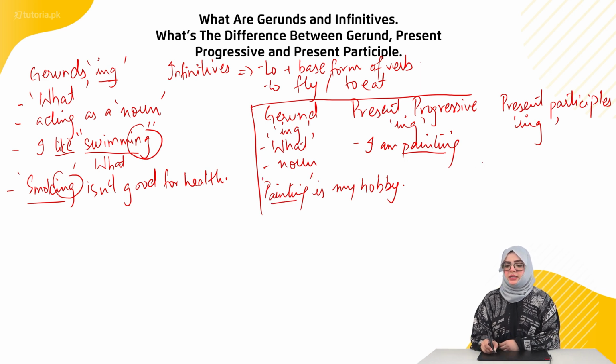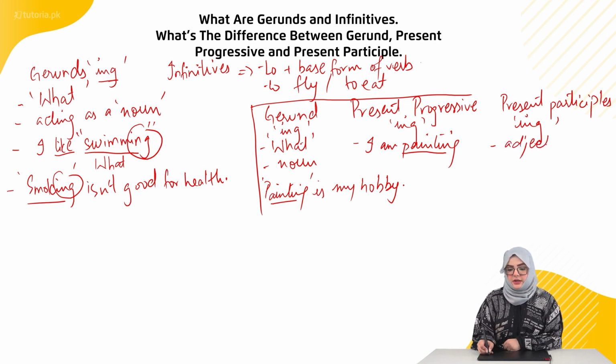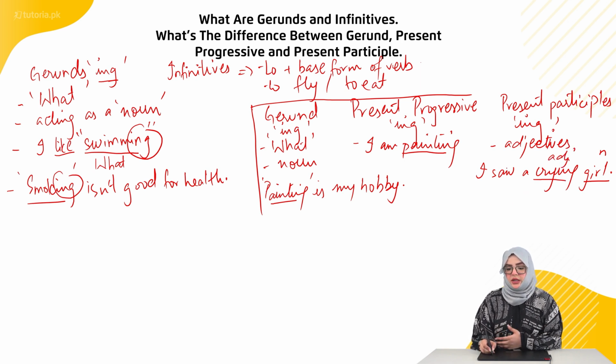This is your gerund. Present participles क्या होते हैं, ये ing पे ही end होते हैं, but they act as adjectives. Adjectives क्या होते हैं, जो noun को qualify करते हैं, noun की qualities को बताते हैं. अब अगर मैं कहूँ कि यहाँ पे मैं लिखती हूँ I saw a crying girl. अब ये हमारे पास noun है, ये जो है हमारे पास एडजेक्टिव आ रहा है. यहाँ पे रोने का काम नहीं हो रहा है, काम हो रहा है देखने का. सो दिस इज योर वर्ब. यहाँ पे ये जो ing वाला वर्ड है एज एन एडजेक्टिव परफॉर्म कर रहा है क्योंकि ये गर्ल को क्वालिफाई कर रहा है. कौन सी गर्ल को देखा, किस टाइप की गर्ल को देखा, उस गर्ल को जो रो रही थी. सो दिस इज एक्टिंग एज एन एडजेक्टिव.